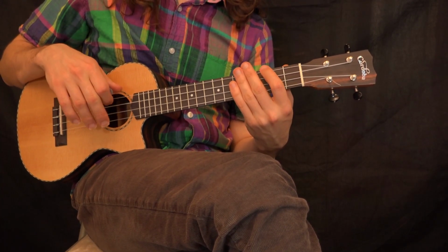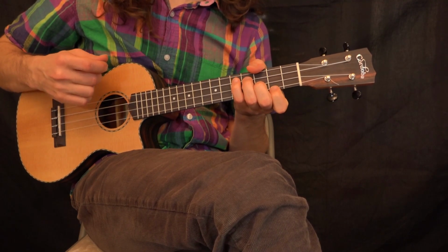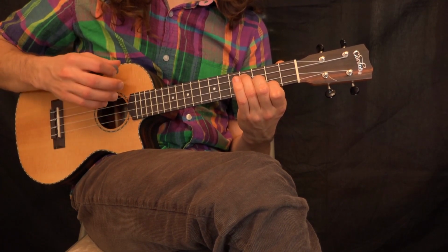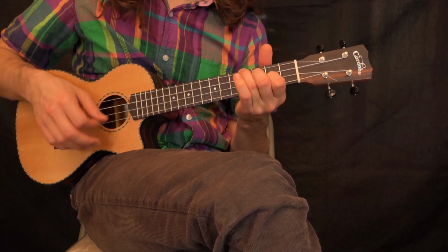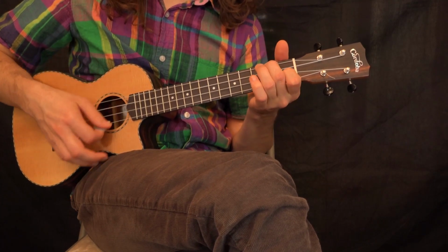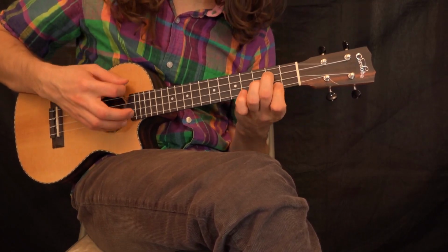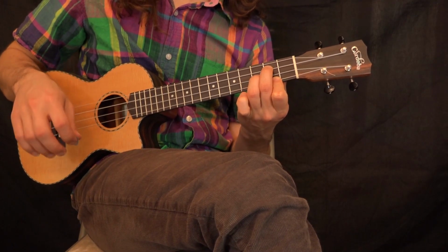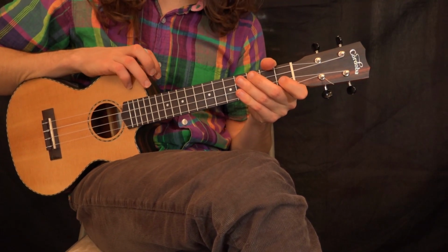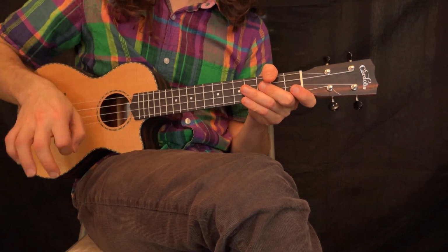So let's connect all that together kind of slowly. I'm going to go 1 and 2 and, E minor first, down, skip, down, up, skip, up, down, skip, down, up, skip, up, down. There you go. And then you keep going. So again, go over that part a few more times if you need to. Make sure your pendulum and your pattern are still solid.